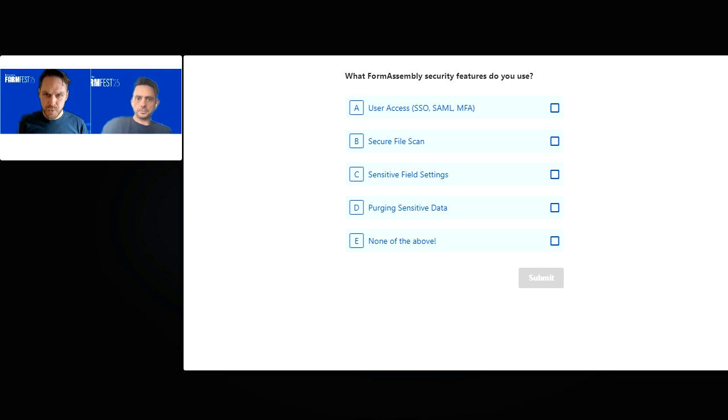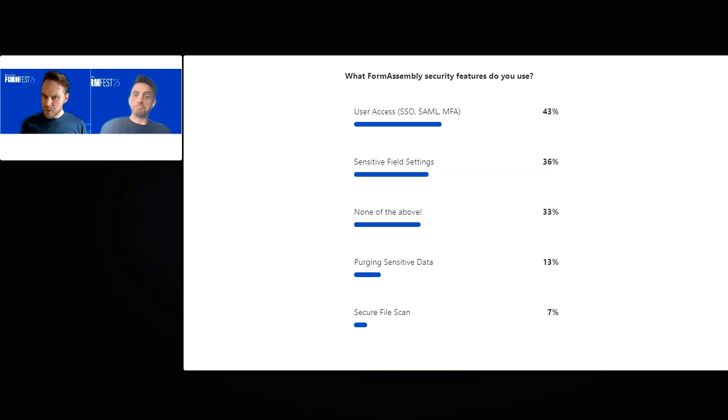All right. We are closing in on that 50% number, which is what I've been looking for as my poll closer. So I'm going to give you 3 more seconds, and then let's look at the results. All right. We see people using our user access controls. We had a question about MFA that we'll cover a little bit later. Some secure file scan, sensitive field settings, a favorite, I know, obfuscating, and then of course keeping track of who accesses data, and then purging. Good to see purging on there, important for some of the security and compliance standards that David covered earlier. All right, thank you, David.